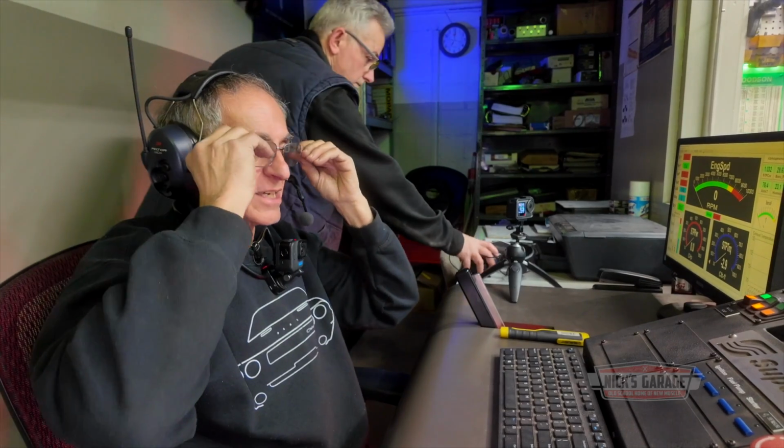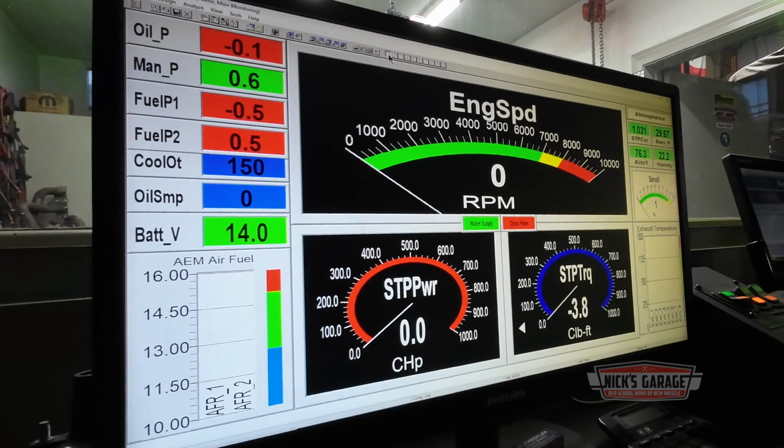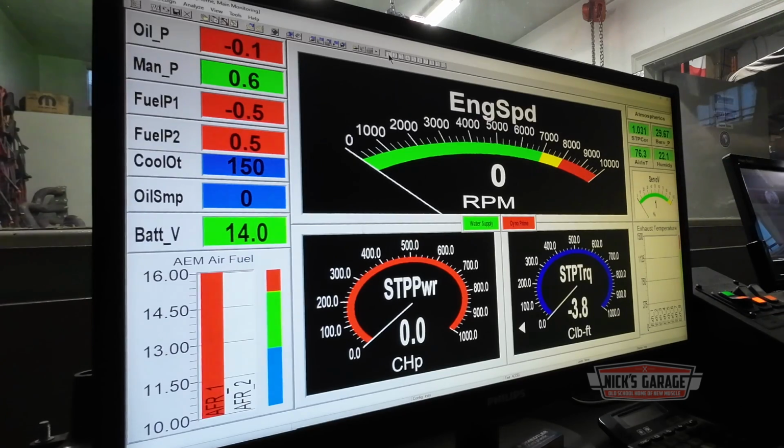Okay, I had it set again at 2800 RPM to 5200 RPM, 300 RPM per second. I'm waiting for the oxygen sensor, the O2 sensor, to come on. There she is. Here it is, here we go.